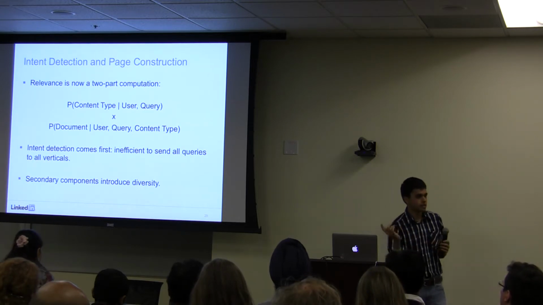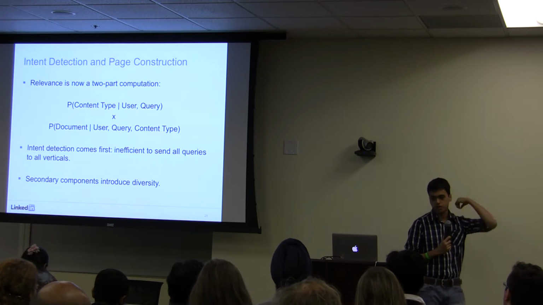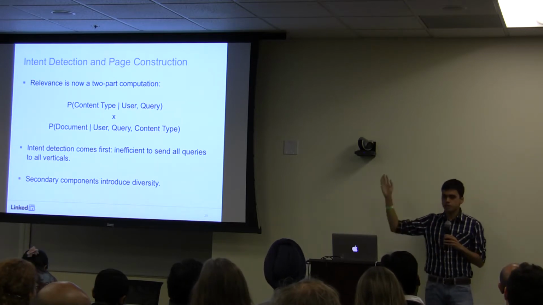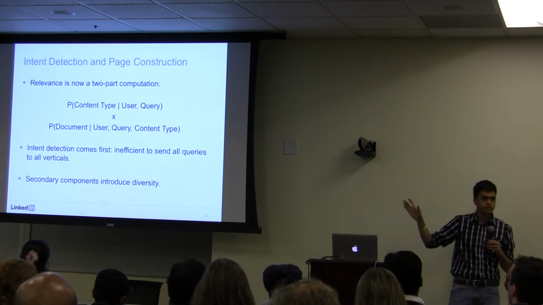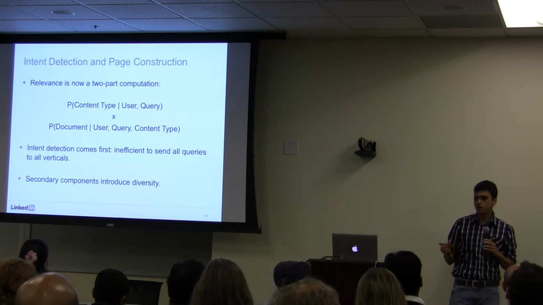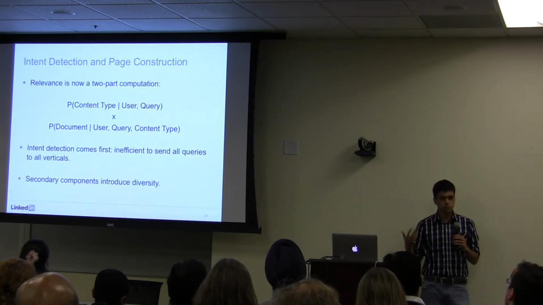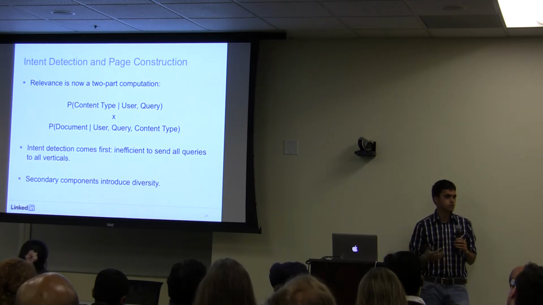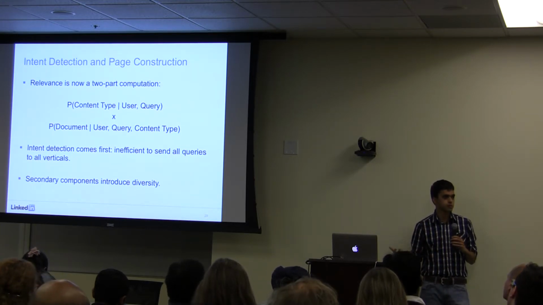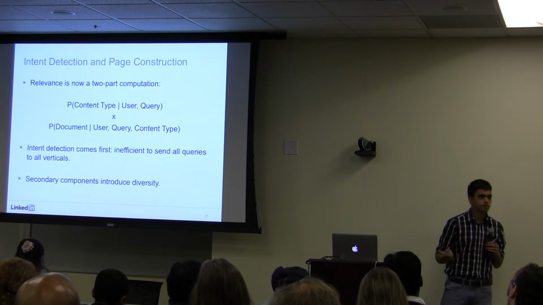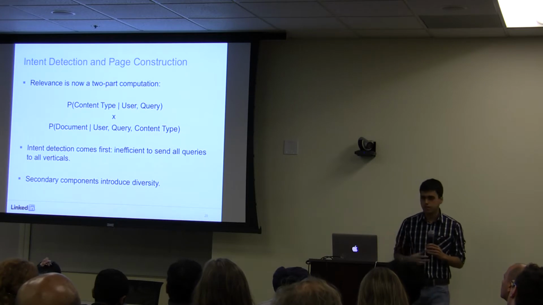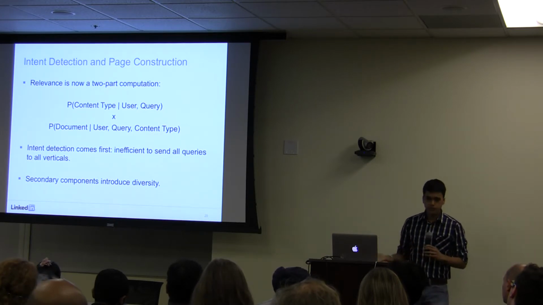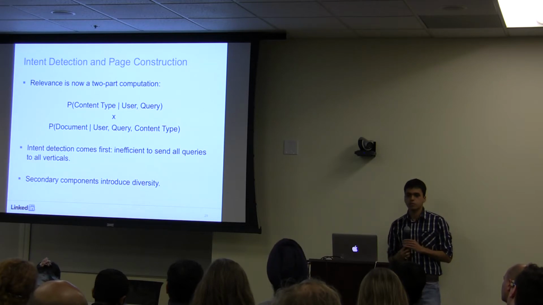And so, coming back to the question around a recruiter versus a job seeker. If you see both of these equations, and especially the first formula we're talking about, the probability of a content type is dependent on both the user and the query. So if we think that for a specific user, when they are looking for software engineers, they're looking for people, that is what will get ranked higher. So it is not just the query, it is a combination of the query and the user. So coming back, we find the candidate set of results early, send the queries there, get everything back, and then do an optimization on top of it.